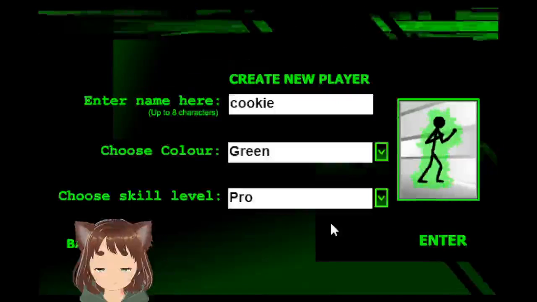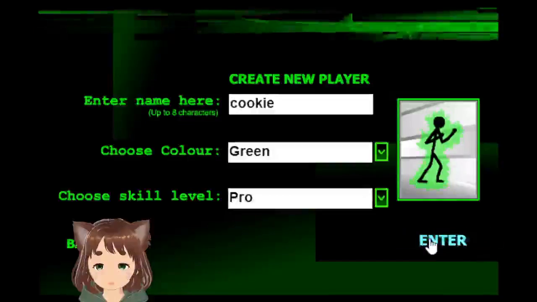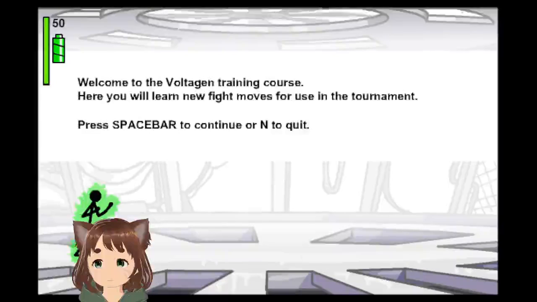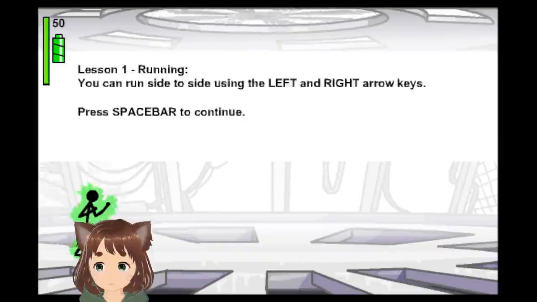I'll go over the controls and stuff, which is actually just a little tutorial right when we begin, so that'll help a lot. If you're new to the game, it'll help. Alright, welcome to the Ultimate Training Course. Here you will learn new moves to fight. Press spacebar to continue or end the clip. Alright, so we're pressing spacebar.